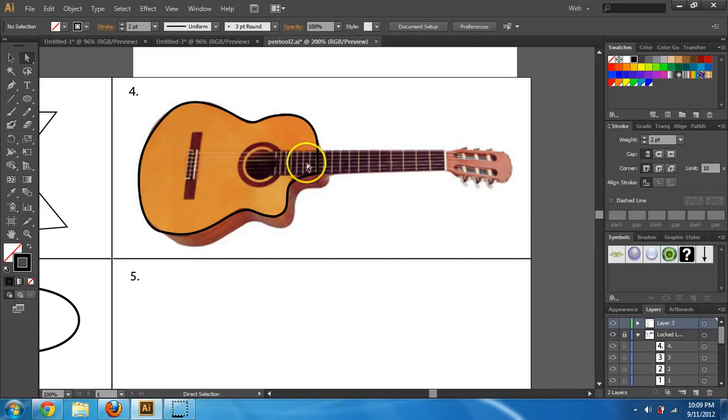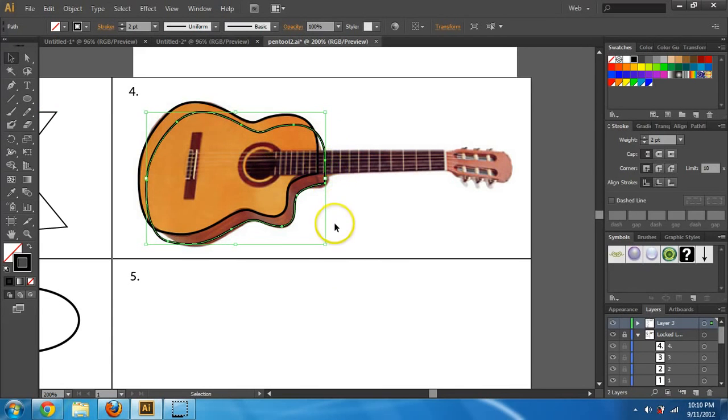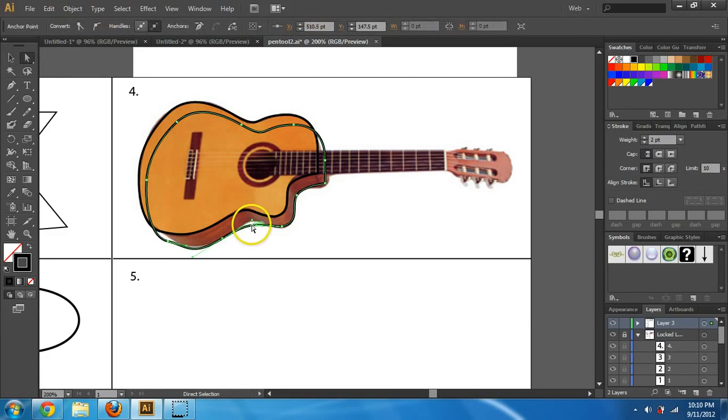And then this bottom part is very similar. What I could do is try to copy this and paste it. Oops, not just that point, but all of it. Make sure your direct select's on, or your selection tool's on, or press V. I could copy and paste all of that and try to get the bottom to match up with it as well. It's really close already. If I want to go in there, I could just grab my direct select tool and mess with the anchor points and try to get it to snap on.